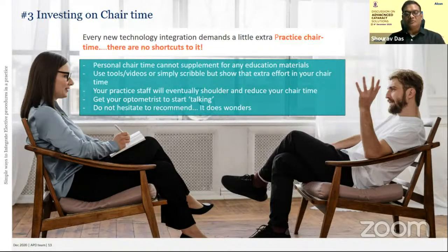And a recommendation format would sound something like this. Mr. Patel, had I been in your place, for my father, I would have gone for this package. However, whatever you decide, me and my practice will do the best. Now, the patient necessarily won't walk away with a flax and a multifocal procedure, but will walk away with a lot of clarity with the second format of communication. And that's the power of recommendation that you should try. And everybody in your practice, in some form and format, if they're tutored, should recommend, if you feel the patient is clinically suitable and it makes sense that he gets this particular technology.